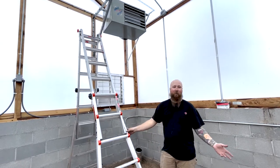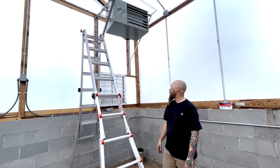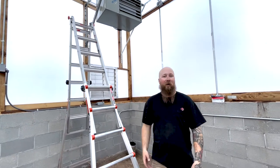That is gonna be it for tonight. We're running out of daylight, unfortunately, so. Now we will probably wait till next weekend and then run the gas line out to it, hook up the vent to it, and if things go good, get it wired, and we will be functioning. We're gonna have heat.